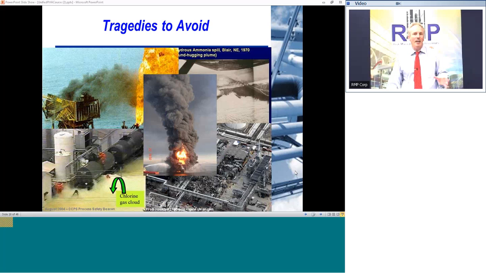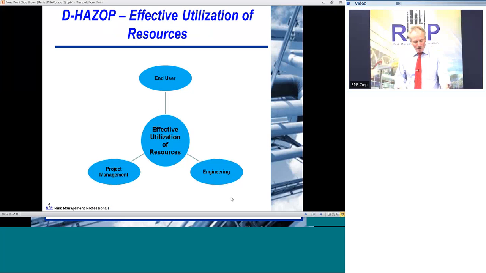And understanding the hazards is a key way of doing that. And so that's what this is all about. And really, invoking the HAZOP during the design process is all about making good use of resources and the information that's available to catch problems early in the design phase, where you can make easy changes very cost-effectively before you get too far along in the design, when it becomes a bureaucratic, paperwork, and also a very expensive nightmare.